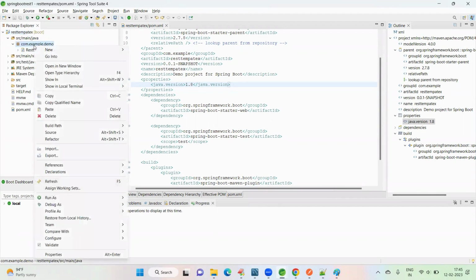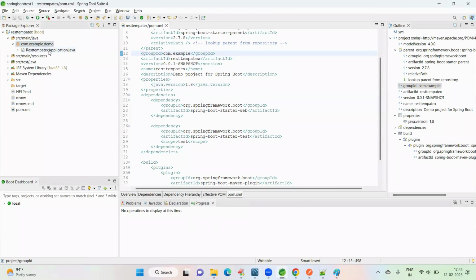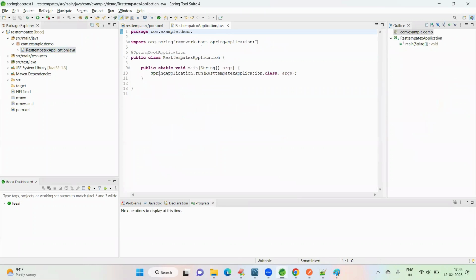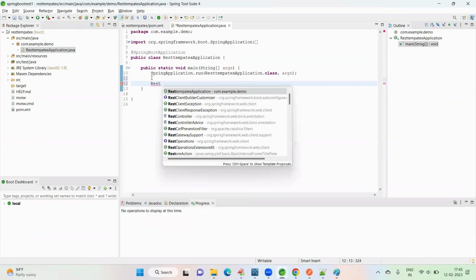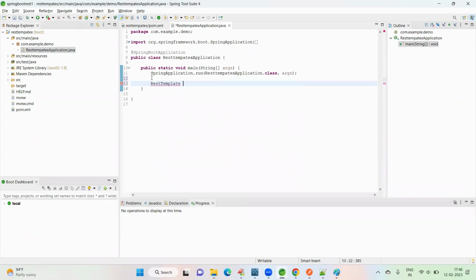I'll create a simple class. I need RestTemplate. Maybe first I'll ask for RestTemplate. Here we can autowire RestTemplate or create it manually. RestTemplate rt = new RestTemplate().